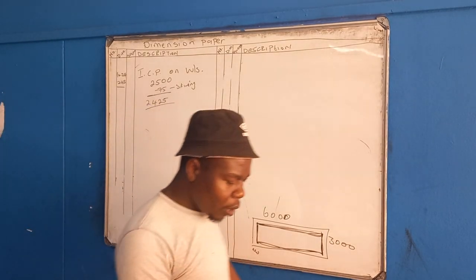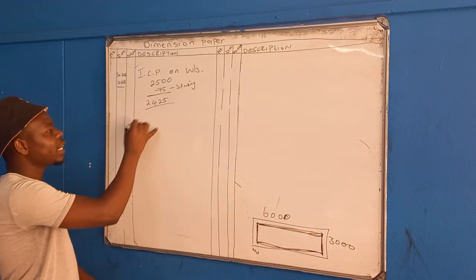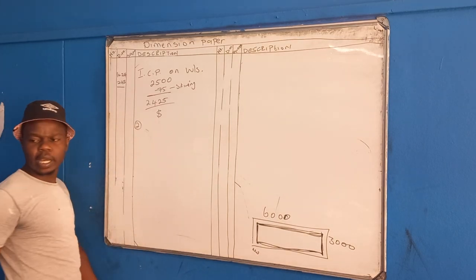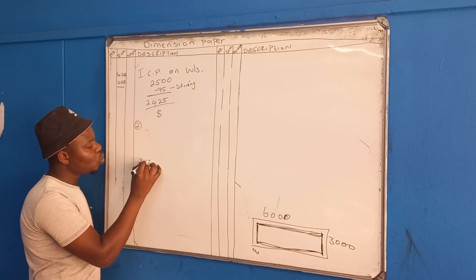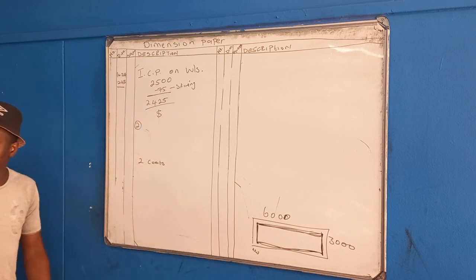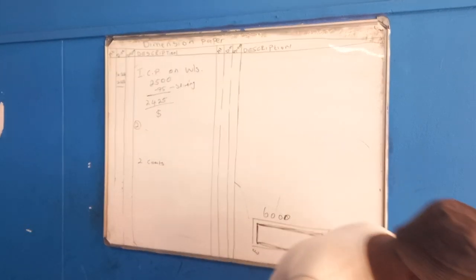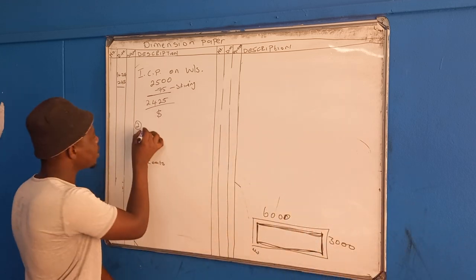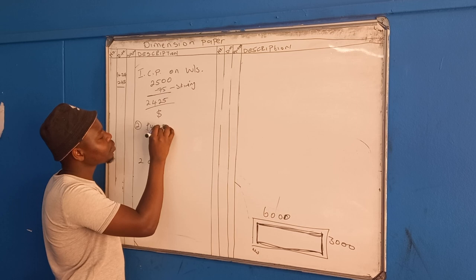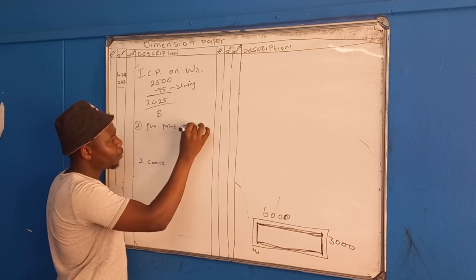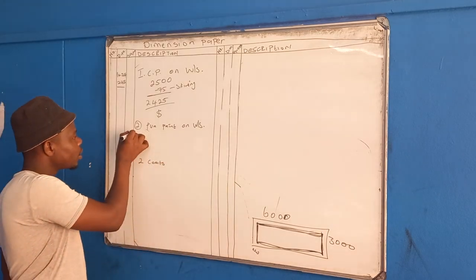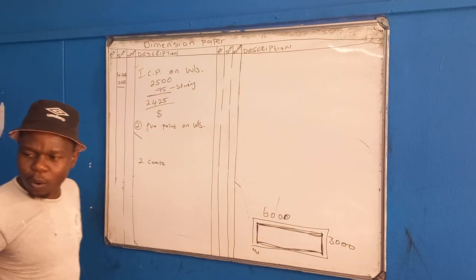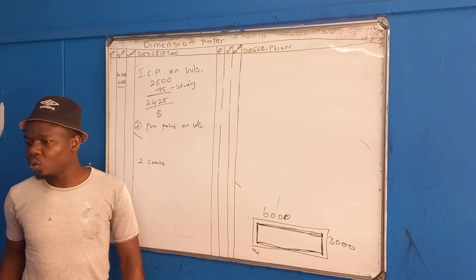And then from here, what do we do? After plastering, we say end. Then the paint: they said 2 coats quality PVA on ceiling, cornice, and walls. So we say 2 coats PVA paint on walls, and then we close. Do you get it? So we plastered, and after plastering we apply our paint, which is first coat and second coat. That's why we say 2 coats.